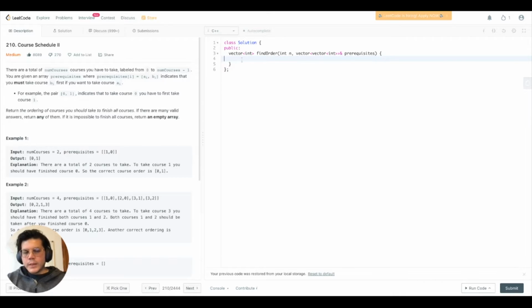Okay, so the first step, therefore, is to have the data structures defined to assemble the graph and to store the in-degree values. Here, each entry of the graph will contain each individual course and its dependencies, and this linear vector will contain the count for the in-degree value of each individual course. The next step is to actually populate the graph and in-degree data structures that we just created. To do that, we're going to traverse the prerequisites here and populate each one of these tuples into the graph. As explained before, we're going to draw an edge from this course into this dependent course. So how does it look?